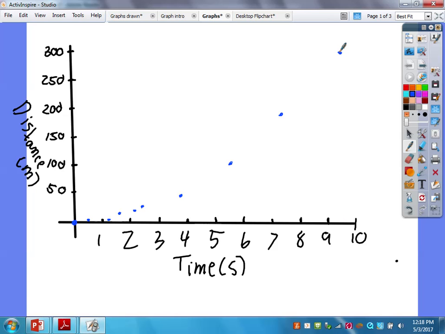So if you look at this, does this look like a straight line? Okay, we don't want to just connect the dots, but we should be able to see that we obviously have this curved shape. Okay, we have an exponential graph.